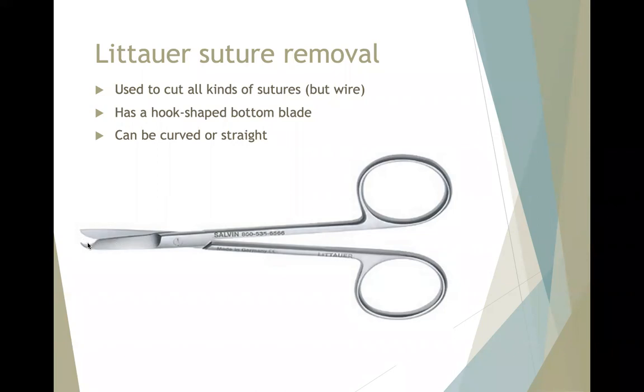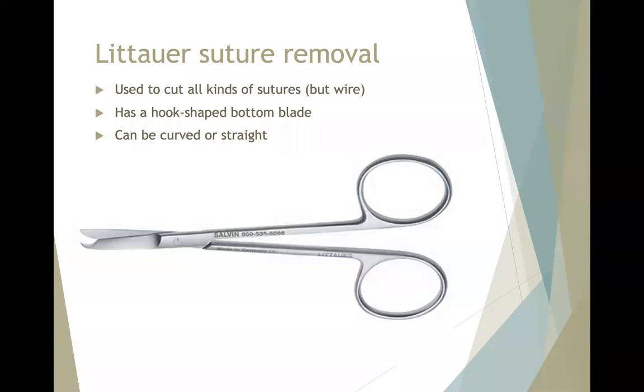So this is what we're going to use, this little hook here, to hook under the suture that's going through the skin to then cut that suture and be able to pull it out. And through chapter 9, I did bring out some of my surgical tools and showed you. I would use my hemostats. I like to use curved hemostats to lock onto the ties of the suture. I'll then move it off and add a little bit of pressure to the side, kind of pull it away to then expose the one suture that's going underneath the skin and holding it all together.